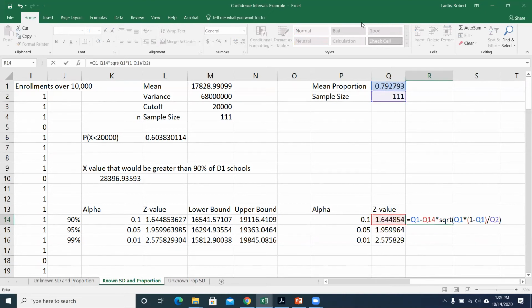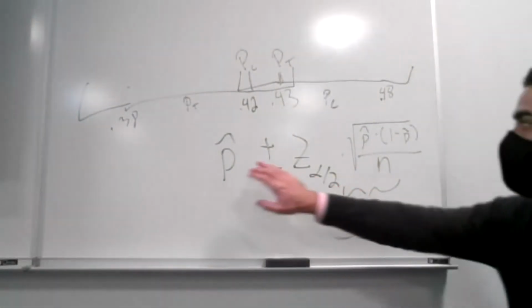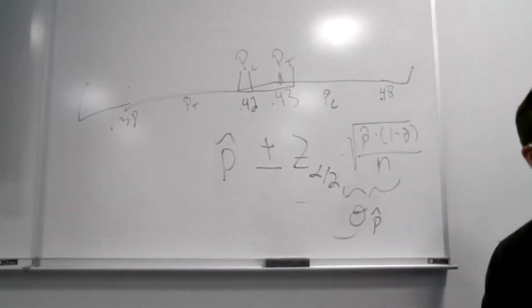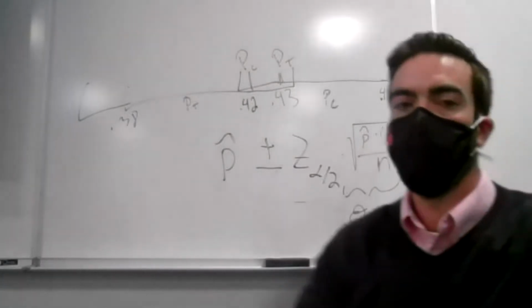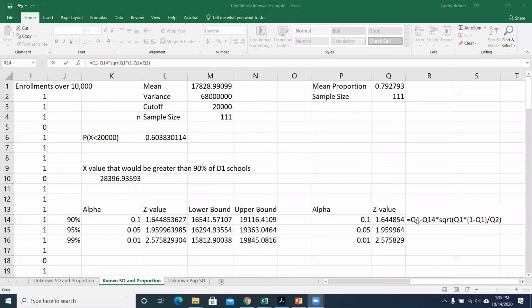And all I'm doing there, I was gonna say, do I still have this up on the board? All I'm doing there is entering in this equation and just selecting the cells that have those values in them, okay? So once I have that, right? When I copy this down, I only want the z-value to be updating, so I'm going to freeze everything else. So freeze this, freeze this.